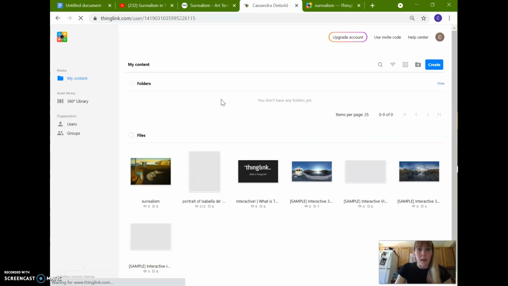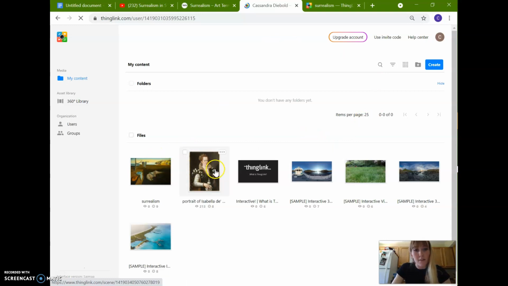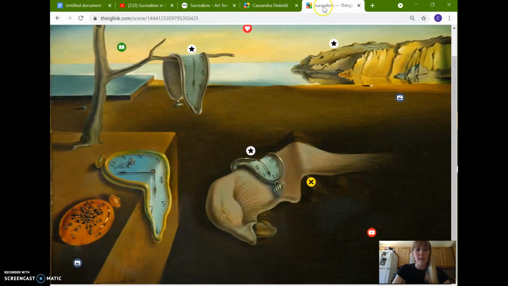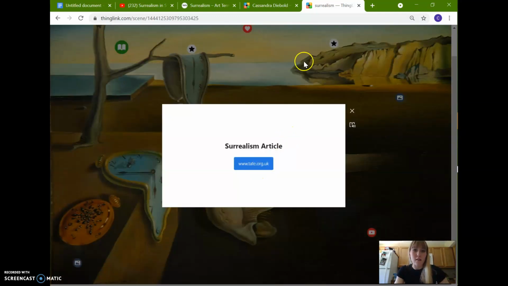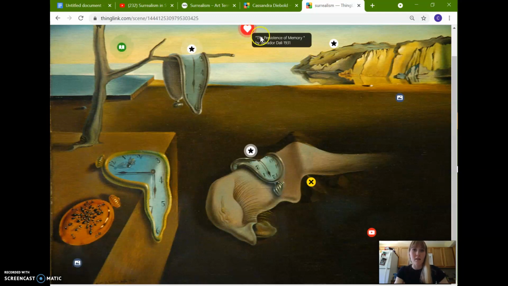And it's going to pop up something like this. I've already got a few pieces going. This is what the final project's going to look like. So you'll see that you can click on things. You got some links, some text, excuse me.